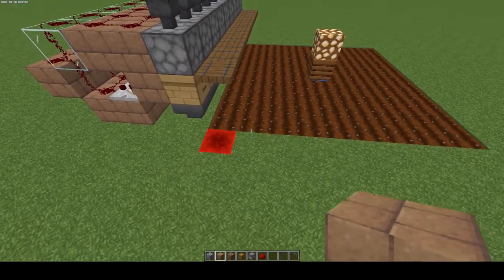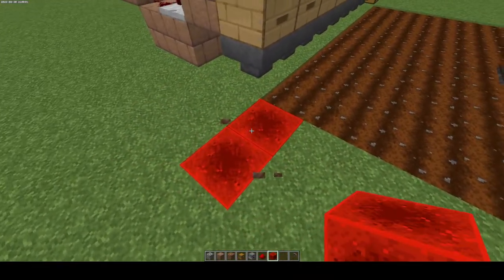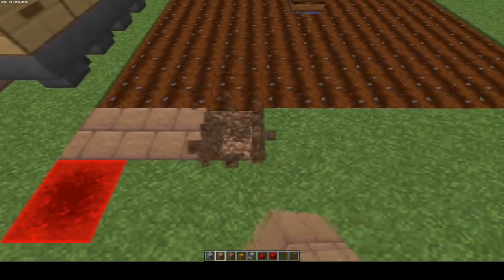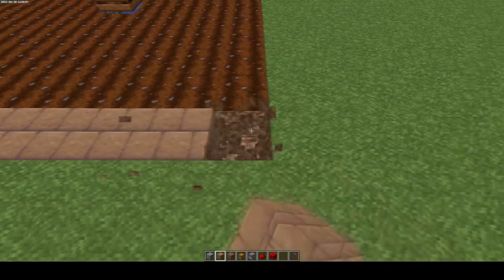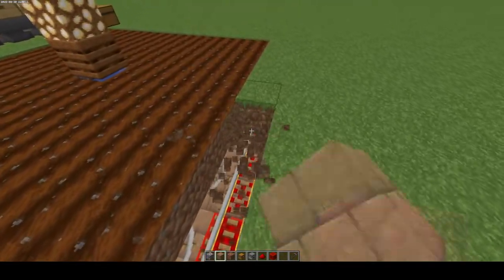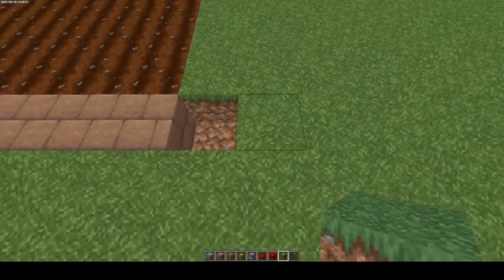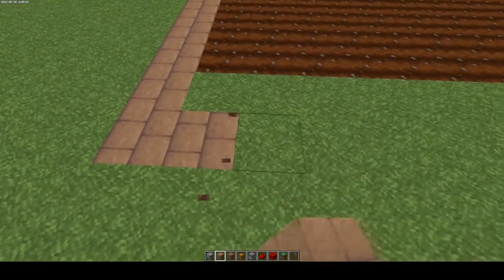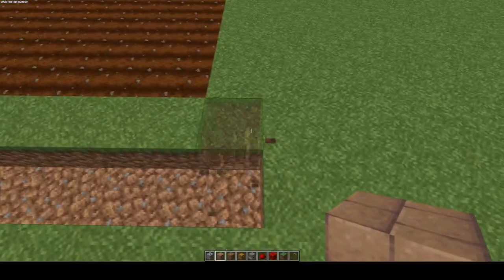So what we're going to do now, and we want to remember that this is right here. So what I'll do is I'll get rid of that. Usually what I do is I make a nice little perimeter just around the edge here. Oh, I don't want to do that. I need that. So that way then you know what space you're working with. You can't be griefed by mobs.